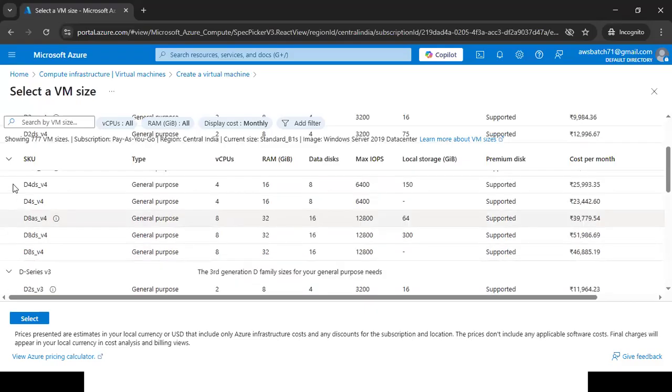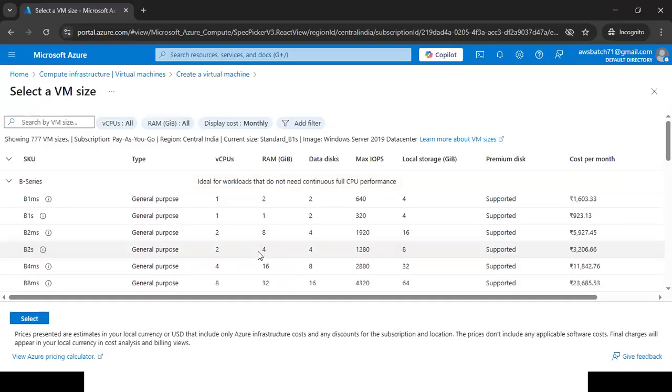So we have different series, and under each series they have given the type and different sizes. And if you see here, every size, every type is mentioned with local storage also.